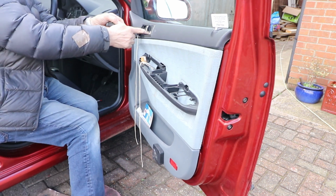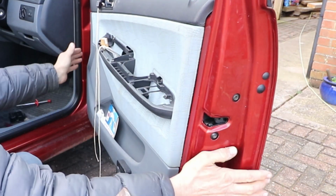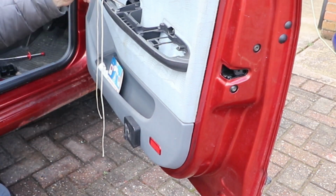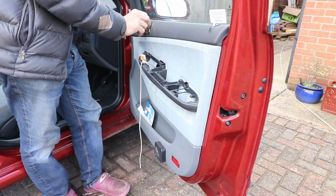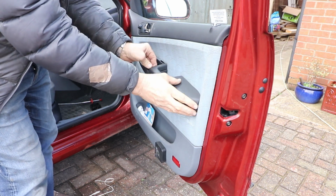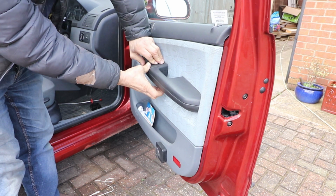Replace the little screw behind the door handle. Push the panel all into place and put the screws in at the bottom. Put the little connector on there for the wing mirror. Fit the door handle screws. Put the handle on, sliding that into place, and then the electrical switches, push that on and shove that back into place. Pushing down nice and firmly. And we're done.